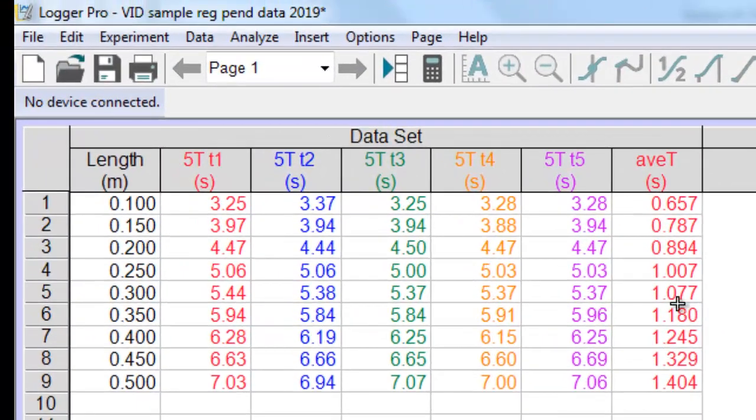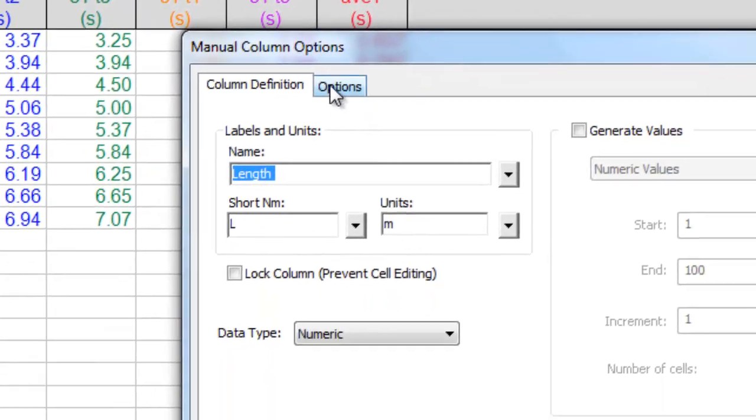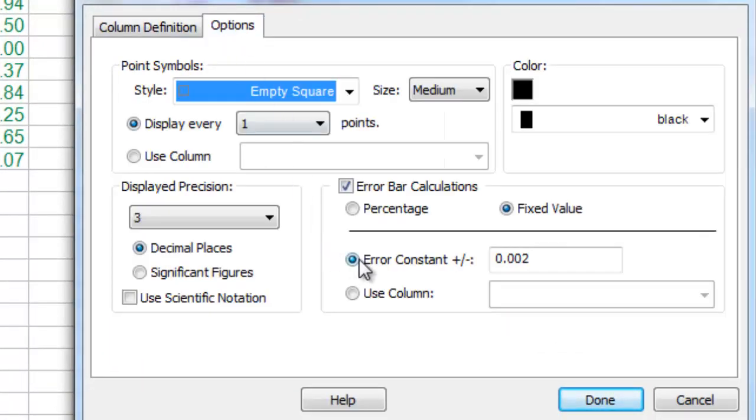So you're almost ready to put your first graph on, but you need uncertainties, you need error bars. So the length has the uncertainty. If you double click, it's in the options, and I've put in the uncertainty, you tick that little box, of 0.002, which is 2 millimeters. All right, there's an explanation of why. Then that's really important. You explain why these 2 millimeters are on each and every L. Basically, it's because you're estimating where the center of mass is and the beginning of the measurement itself.